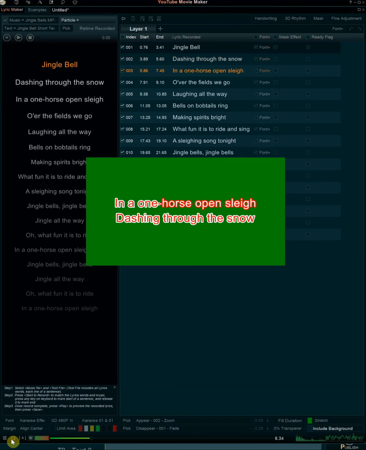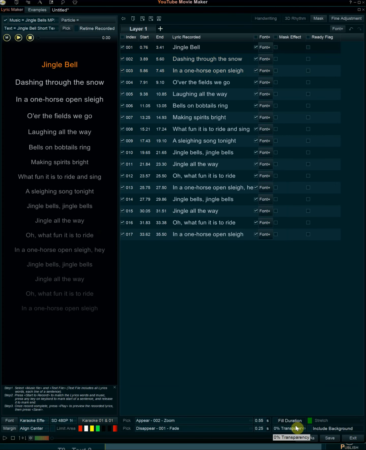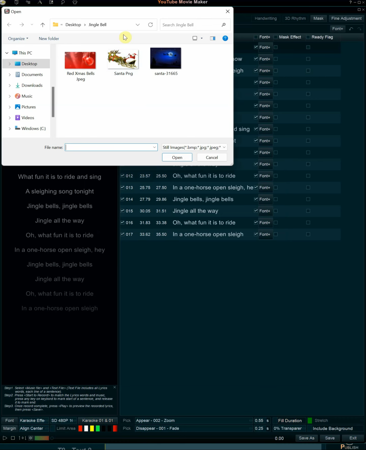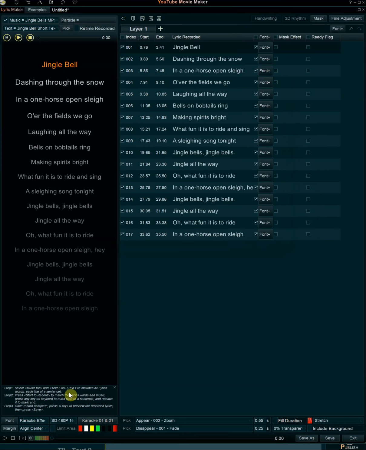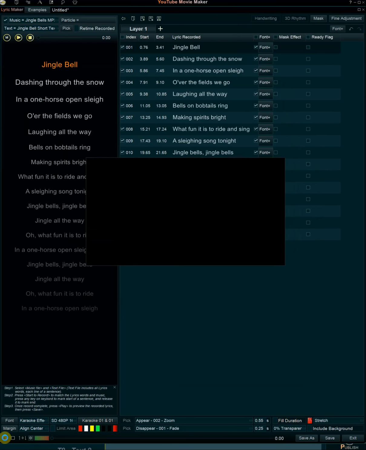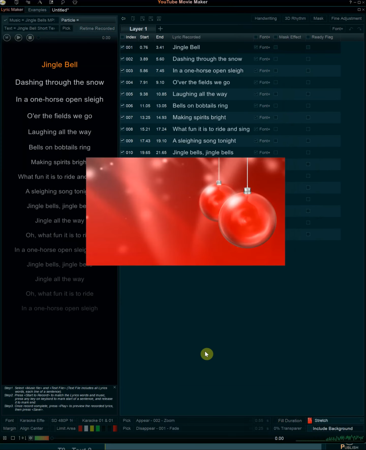Okay, that looks good. And let's go back to the right. Now, the choose a background box is green. Let's click on it and fill it with an image. Okay, in our karaoke folder, let's double click on the red image, and let's see what that looks like. That looks pretty good. Okay, not bad.